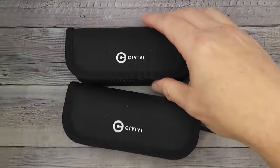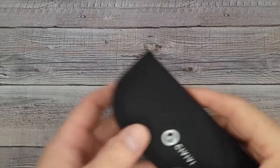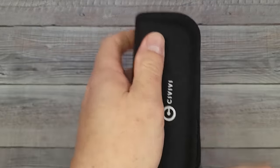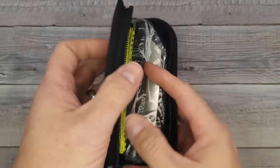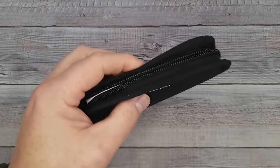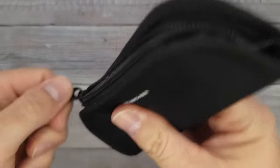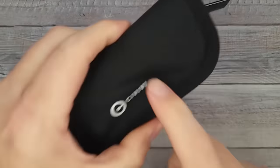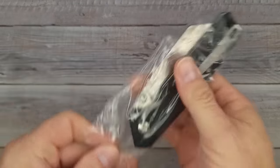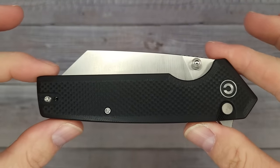I hope you're having a fantastic day because I am — I'm excited. This one's heavier, let's go with this one. I have a feeling I know which one this is. It comes with all the regular accoutrement — all kinds of goodies, stickers, and that kind of stuff from Civivi. They do have a very good warranty or guarantee department here in the United States, and you get a nice pouch with every knife. Here it is — this is the Civivi Emorite.